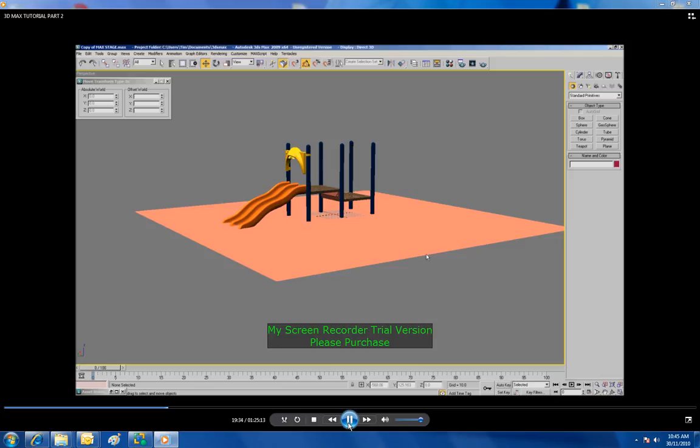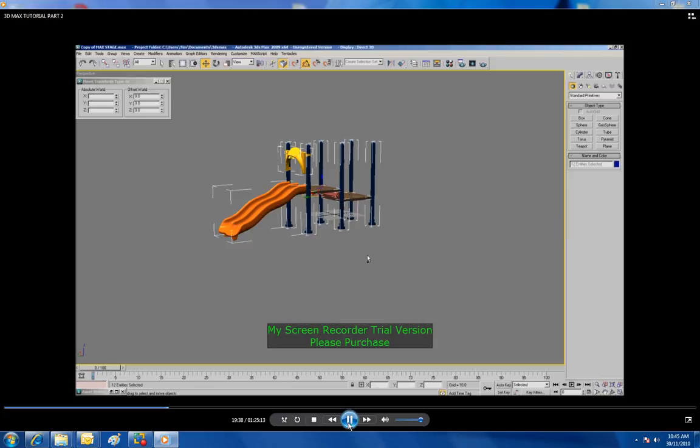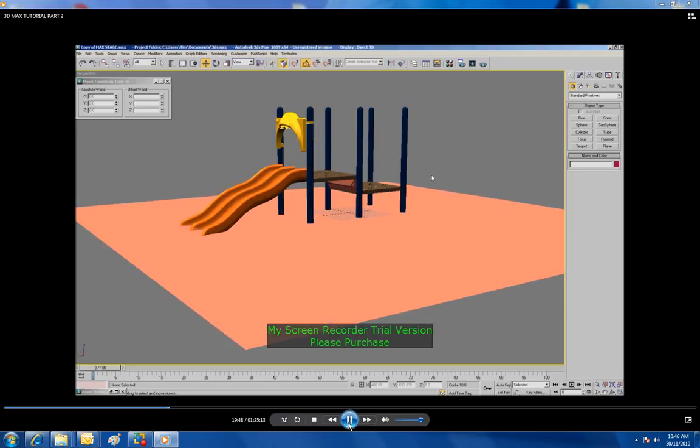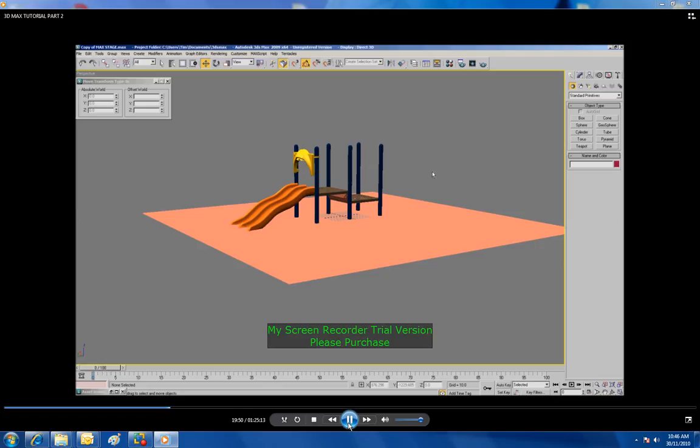Now in this case I could easily just Control Z until the image is back to where it was, but I'm going to redo the steps and create my mistake again. So if you ever run into this and you think, oh crap, I've got to get this playground up again on top of the ground, just select the whole lot, and the plane. Now deselect the plane, which is holding Alt and then just dragging over the plane like that.